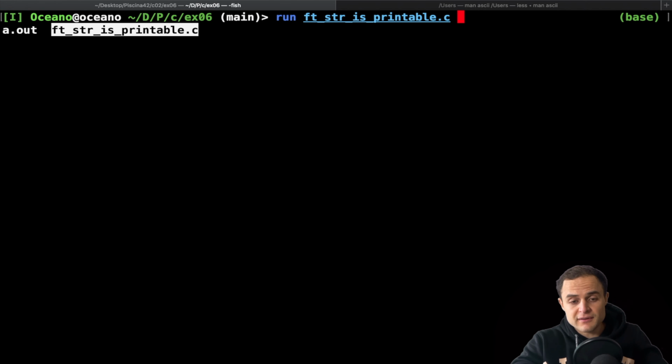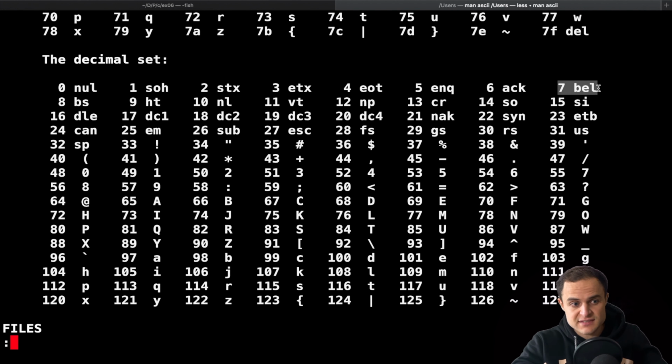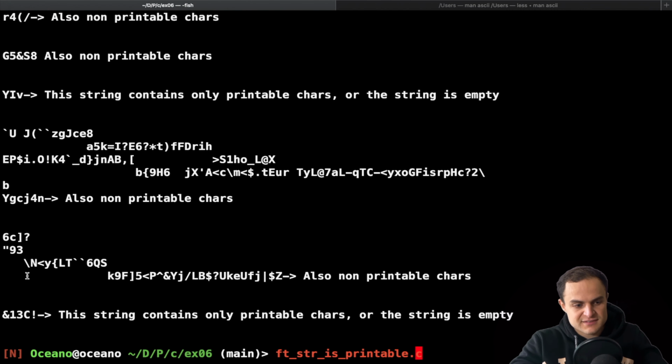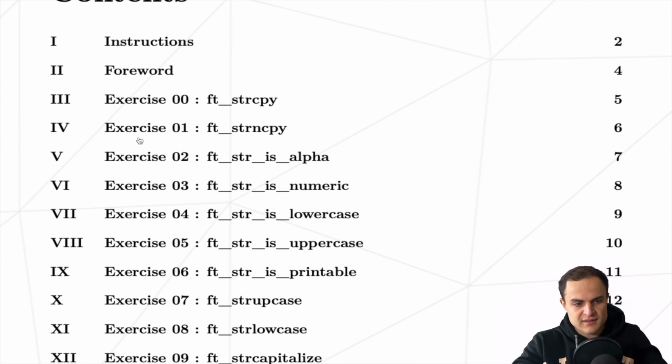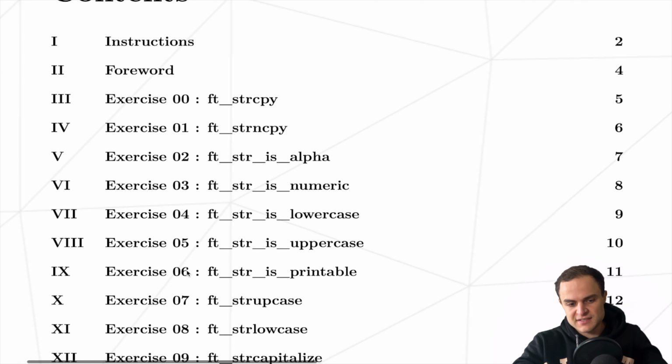You will hear a lot of times the bell char. I will explain later what I'm talking about. You know, you hear the sound, pam, pam, pam. What is that? Well, this is the bell char. It is the 7, which is like this fancy sound in the Mac. You see, here I have a lot of mess. Look at this, a lot of strings. It is all gibberish. And at the end, I managed to stumble upon this string, which is only with printable chars. Perfect.